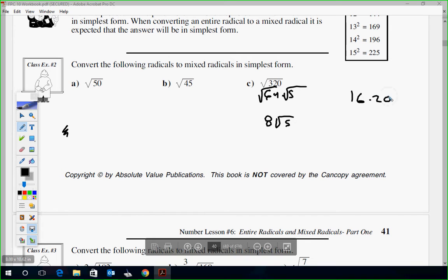Now I'm assuming, if I heard right, how many of you did 16 times 20? Anybody do that one? Okay, so 16 times 20 is okay, but that's not the biggest perfect square. So what you've done is you have a little bit more work, because 20 can be broken down. So that's fine. You got 4 root 20. But 20 breaks down to 4 times 5, so 4 times 2, root 5. 4 times 2 is 8 again. That's why you have to find the biggest one.